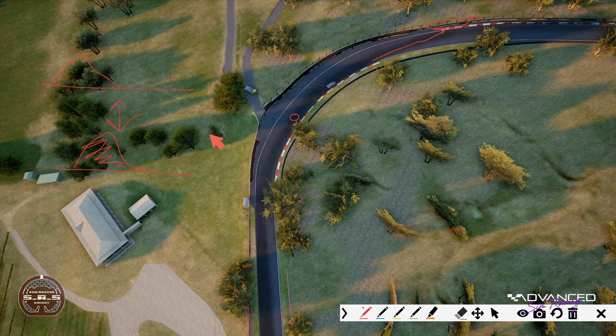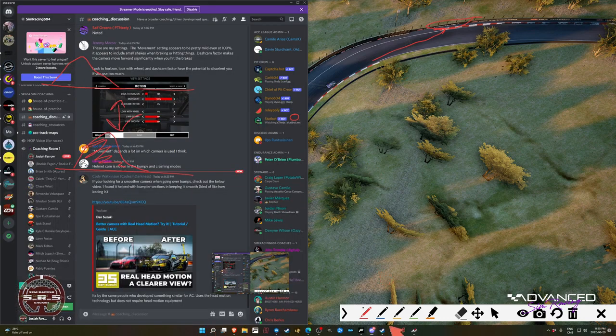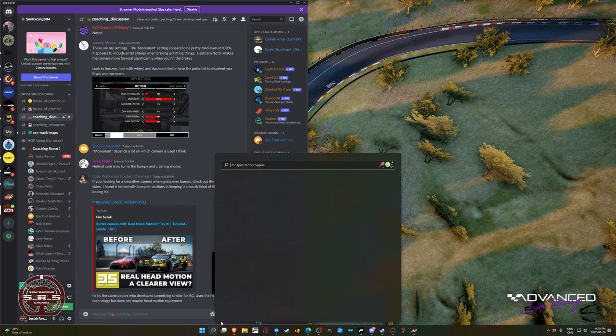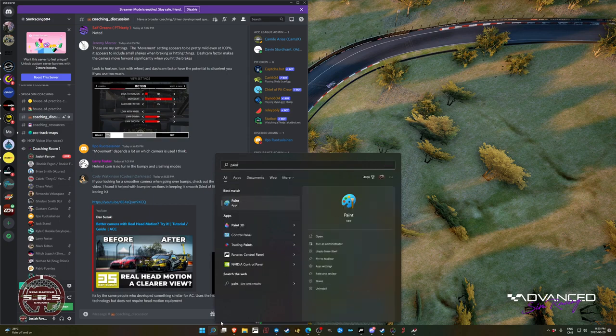So, we all talk about, or at least in my clinics, and a lot of people talk about, the turning circle. But in reality, it's not actually a circle. It's more of an ellipse. And I'm actually just going to go into Paint to show that. Not trading paints, just Paint.